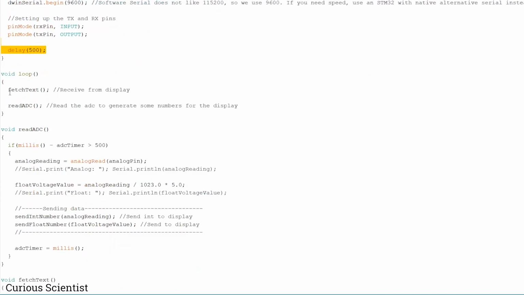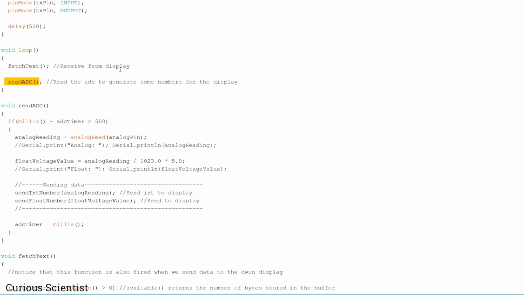And then here we have two methods or functions. One is fetching the text, and another is doing the reading from the ADC. And I also put the printing on the serial port inside this function. So let's see, since it's right under here, how this read ADC works. It works in the same way as my typical timer-based functions.